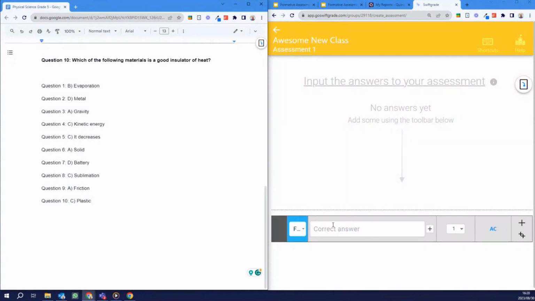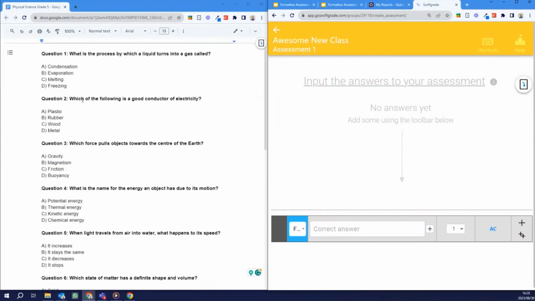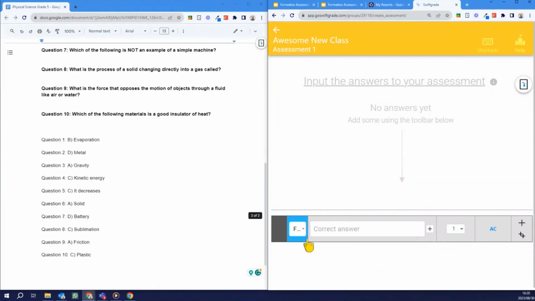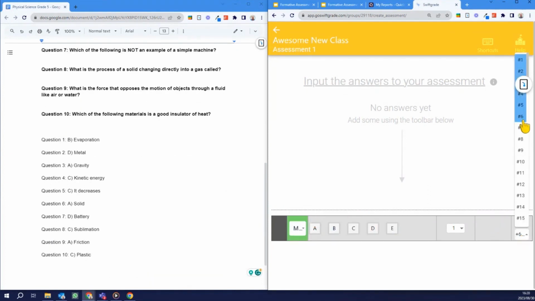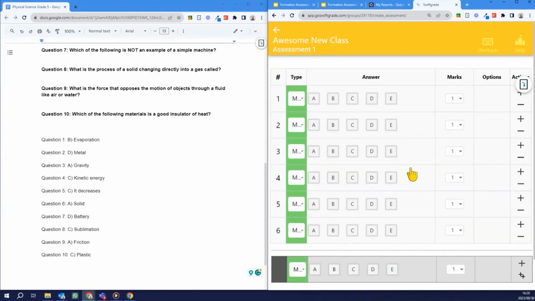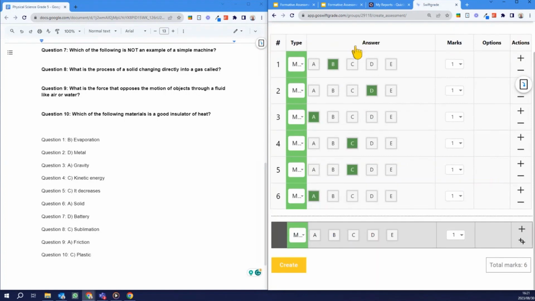So I'm going to make it easy for myself. When I set up a question, I now look at the top. I have 6 multiple choice questions, so I'll choose the option multiple choice. And I'm just going to say, I want 6 multiple choice questions. There are my 6 multiple choice questions. Good to go. Let's see what we have over here. It's B and then D and then A and C and A. I missed one. C and C, C and A. So there I've got my multiple choice questions.